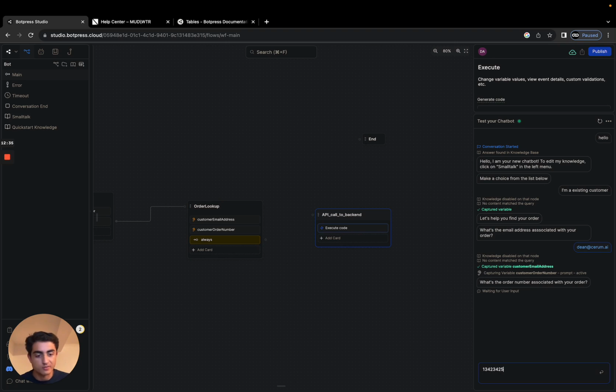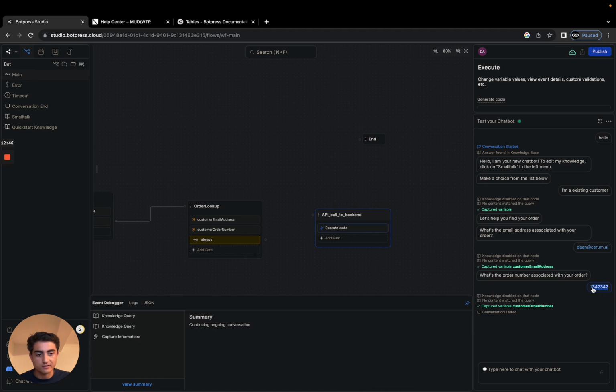And this could be a string depending on the way that all the data is structured. You'd have to build this bespoke to your model. And then again, once we have these data fields collected, we'd go ahead and make the API call, and then return that back to the user. And then from there, guys, you can do obviously what you want. For example, if you want to build something to return the customer's order, you can do that.